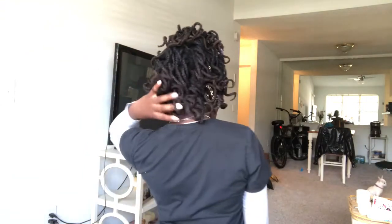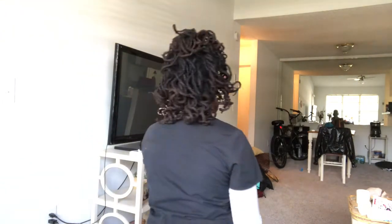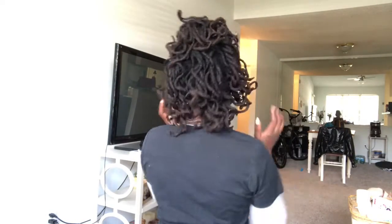There's always one disrespectful lock that wants to play games. I noticed there was a long one down here — I think I'm just gonna clip it with a hair pin and see if that can stay in place. I apologize about my voice, I woke up with my voice gone.